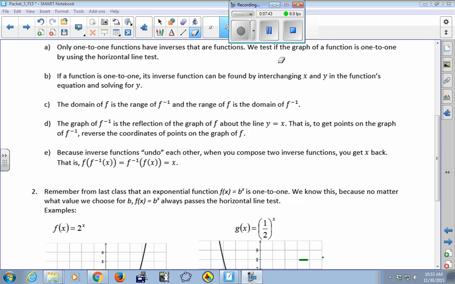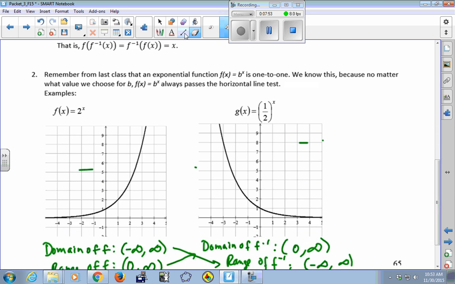Okay, so that's how we found the inverses. Some of us used the mirror in class. Some of us actually drew the line in and just reversed the x and y coordinates. So we would put our line y equals x in here, like that, and then reverse the coordinates. If we had the y-intercept here, 0, 1, what point must lie on our inverse function? 1, 0. Right. You just reverse it.